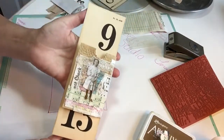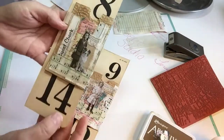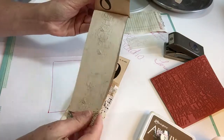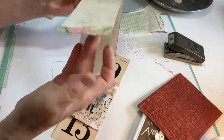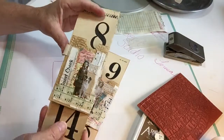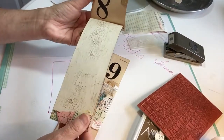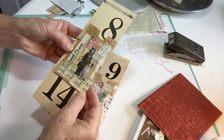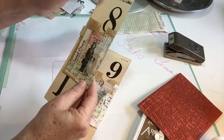And the last thing that I did to make this even a little bit more useful in journals is on my original that I showed you at first, I went ahead and added 2 sheets of paper that I've used this same stamp on to give a little background, glued a little bit of the ephemera sheets that I used. So I did front and back, front and back. So in essence, you have a jumbo bag flip with lots of journaling space. And then I just went ahead and stitched that on, and I can tuck that in a pocket in my journal and store some other little bits and pieces in the pocket, or slide in a small tag.